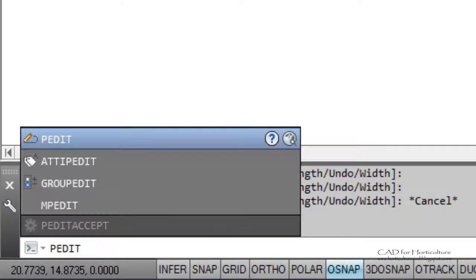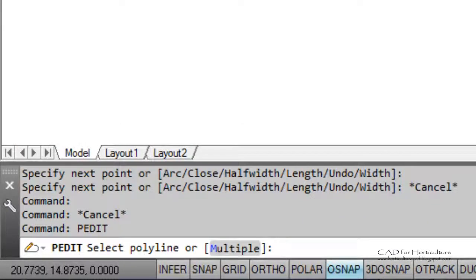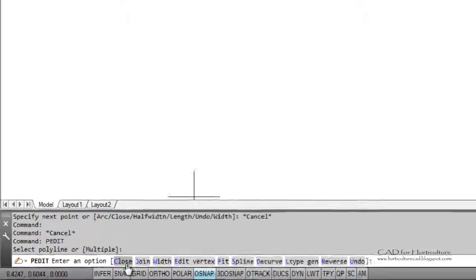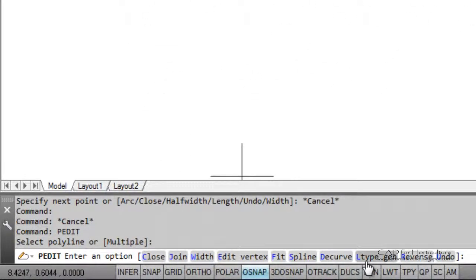You can enter Pedit into the command line. It asks you to select the polyline. Once it turns to a dash, if you read your command line, there's a lot of options down here. Everything from close to join, width or vertex, fit, spline, decurve, a lot of powerful things you can do.